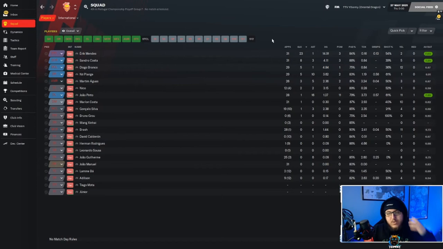All right, so we are now here with Oriental Dragon. Now, Eric Mendes ended up having 23 goals. He was an absolute unit for Oriental Dragon. Sandro Costa had 8. Thiago Branco had 5. Neil Plange, I believe that is how you say it, had 5. Martim Arguas, challenging name, had 3. Nico had 2. Joel Pinto and a few others had 1.